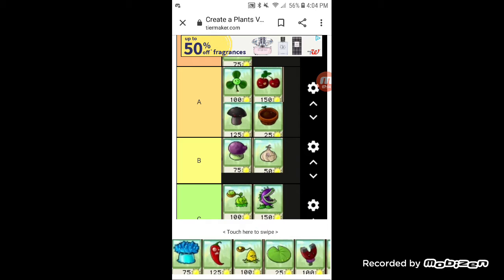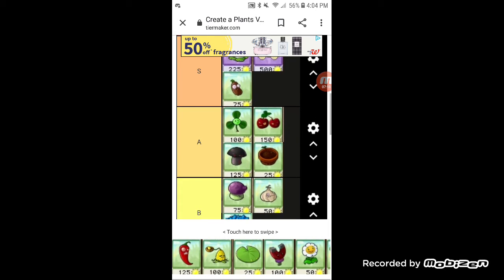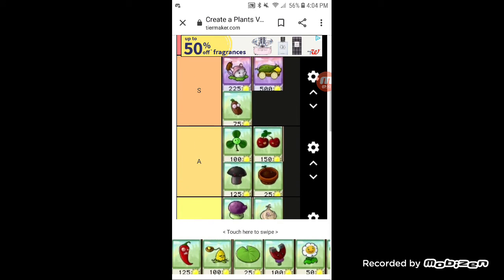He can freeze every zombie on the screen besides, like, Pogo Zombies, but he's still really good. So I'm going in B tier. Jalapeno. Obviously really good, so I'm gonna put in S tier.